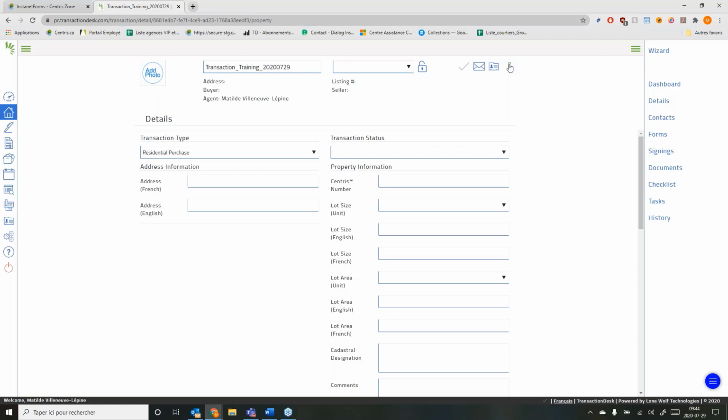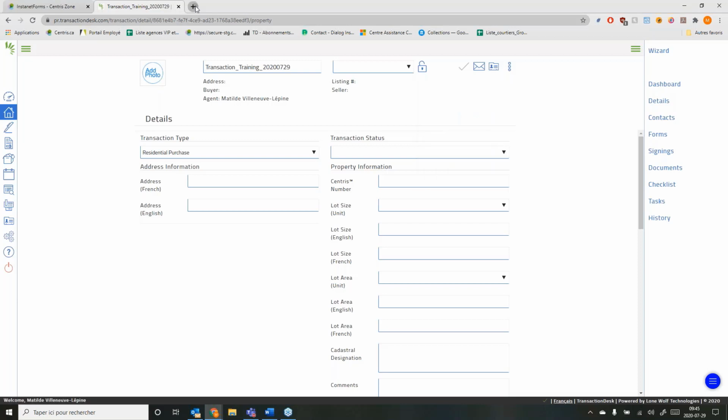If you click here on the little menu and you want to import data now, you can do so if ever you didn't do it in the first window that we saw. You're not sure, you didn't have the Centris number right away, but you wanted to import the data from Centris. What you could do is click import data, I'm sorry, I don't know how to say data, and then just put in the Centris number. So we can do it today.